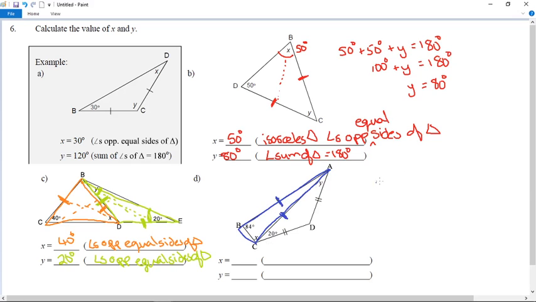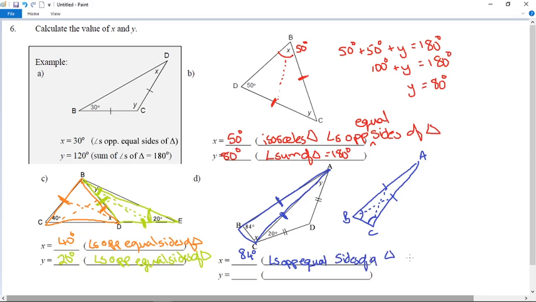And exactly the same rule applies. Look at this skinny little triangle. If I were to take it out and draw it, this is triangle A, B, C. And so when it's by itself, you can maybe see a little bit better. It says this angle here is 84 degrees. Can you see it's opposite that side? So we need the one that is opposite this side. So x is going to also be 84 degrees, because it is the angle opposite the equal sides of a triangle.